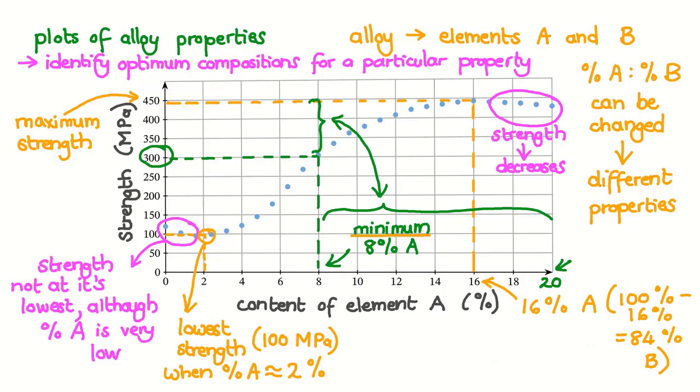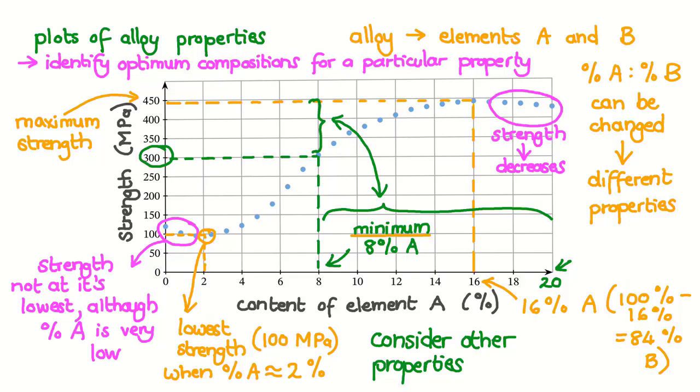It's not necessarily a problem to make an alloy that is stronger than is needed, but we'd need to consider other properties at different strengths. For example, brittleness. We'd have to look at a brittleness versus content plot as well.